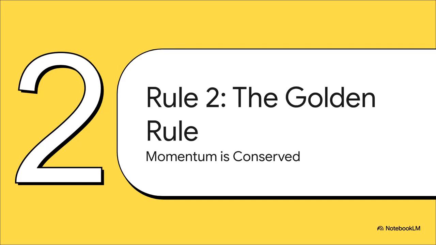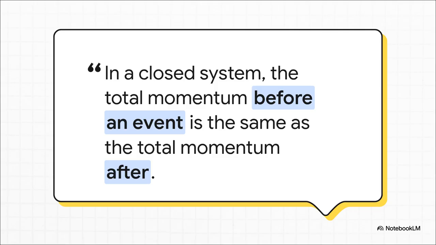All right, now for the most important rule of the game. This is the bedrock principle of every interaction, the law of conservation of momentum. Think of this as the unbreakable rule for any event happening in a closed system, which is just a fancy way of saying a system where there are no outside forces like friction messing things up. This is it. This is the core idea. The total amount of momentum in a system that's left alone never ever changes.